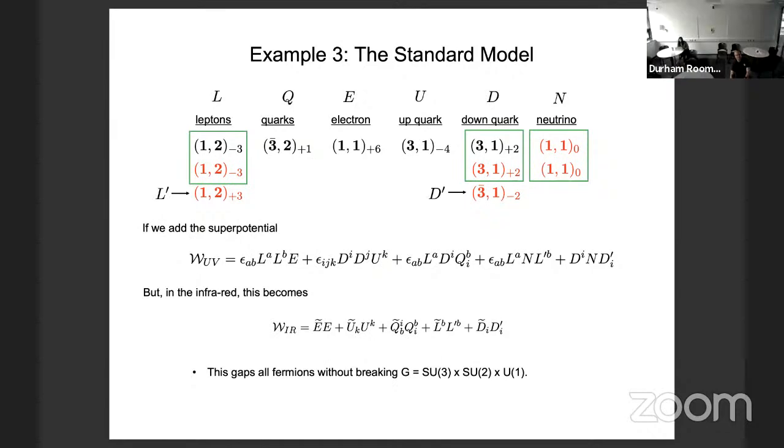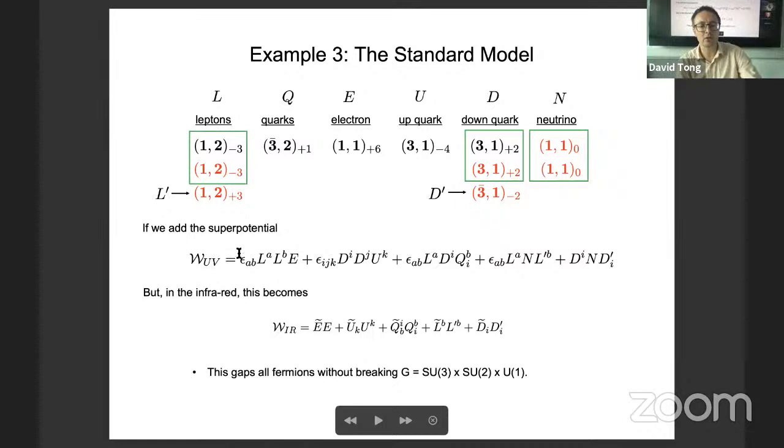I guess my worry is that as you're flowing from the UV, you need to generate some massless composite before you can generate a mass for them, right? That's kind of the way I think about it. There are dimensionless Yukawa couplings that sit in front of this, and the masses that you get are the strong coupling scale multiplied by these Yukawa couplings, which should be small. So there's a parametric separation, but I don't know what it means to flow to find a massless particle and then it gets a mass. It flows and it gets a mass at Yukawa coupling times strong coupling scale.